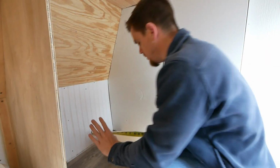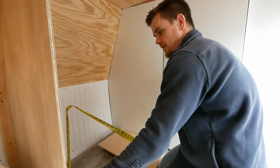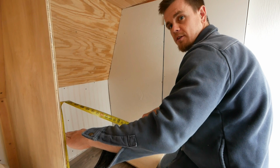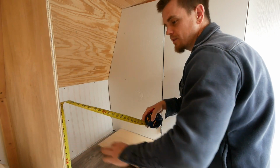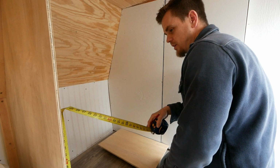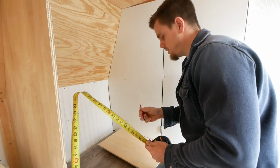Let's do it. All right, so I want the bottom of the drawer to be like a little shorter than 19. Because eventually if I do get a refrigerator, most of them aren't bigger than like 17, so I have a couple inches of play. I mark 19.